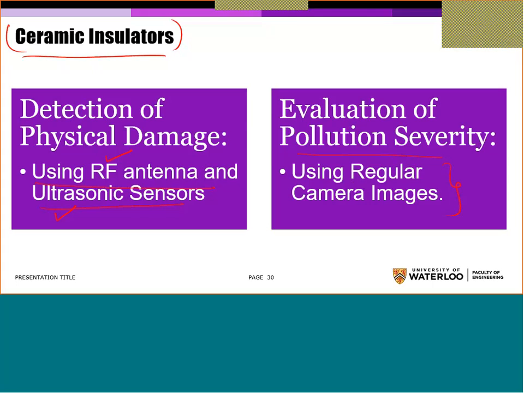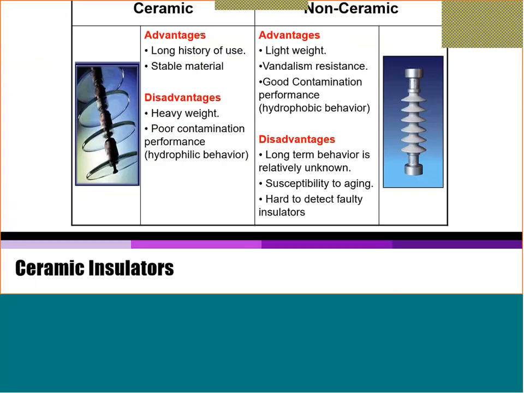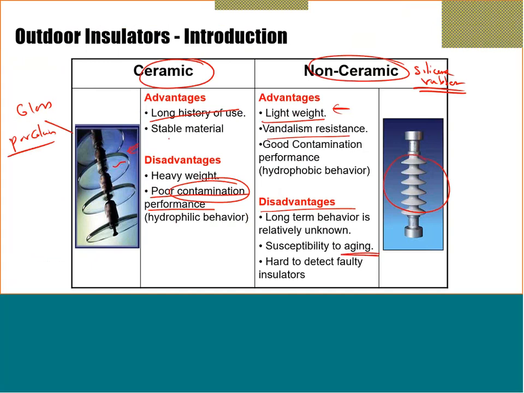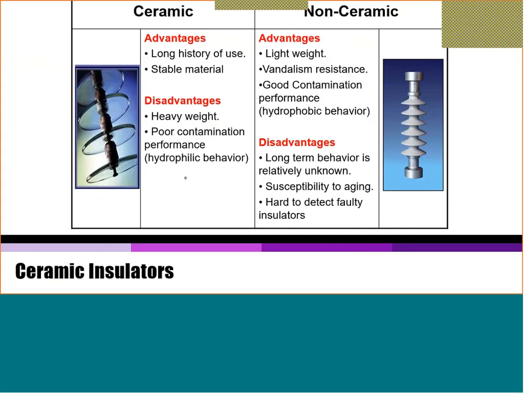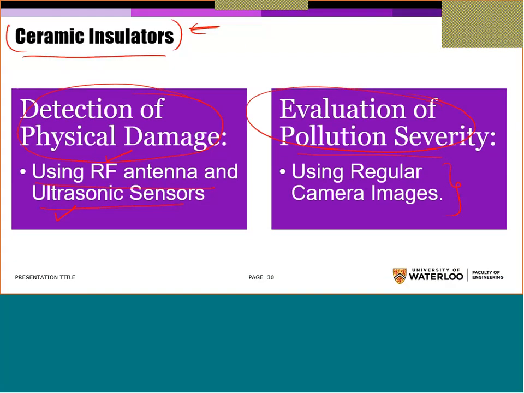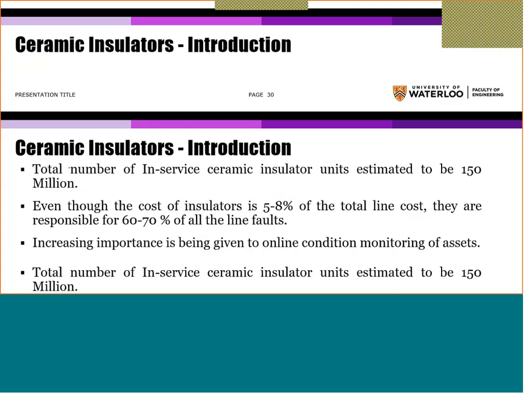These are two different problems. Here I am concentrating on detecting physical damage. Here I want to quantify the pollution severity on the insulator surface. And this is for ceramic insulators because these are the major problems here: the poor contamination performance, and also they are not vandalism resistant. They might be cracked, especially ceramic insulators.